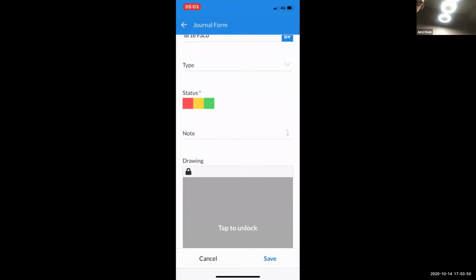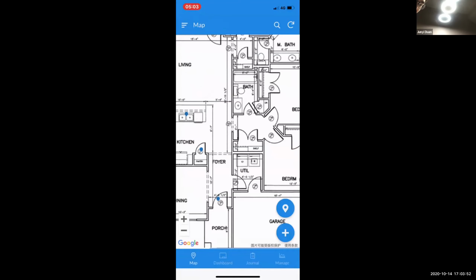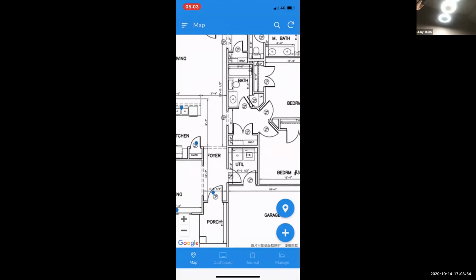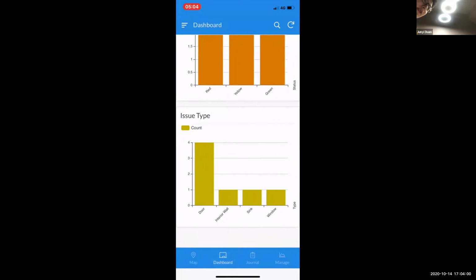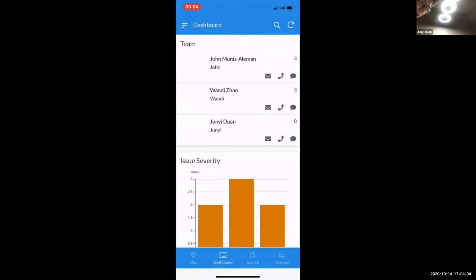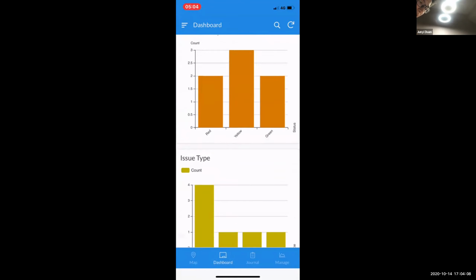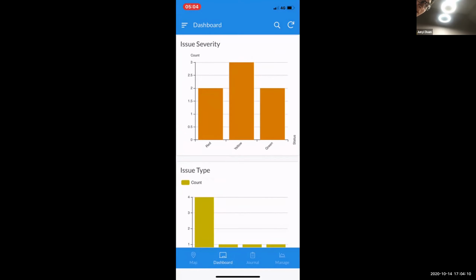Okay. So there are 2 ways for us to use this app to add the problems. The first one, the second one. Like the dashboard, just as John said, you can use the dashboard to see how many people are in our team, and we have the charts here to show the frequency of issues, severity, and types.